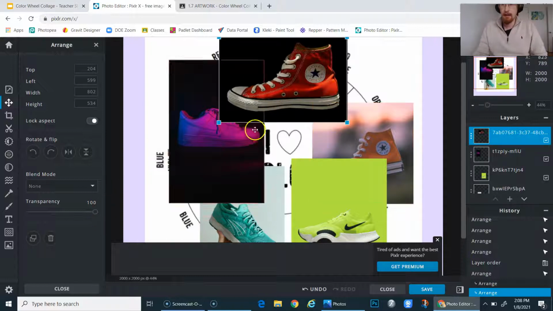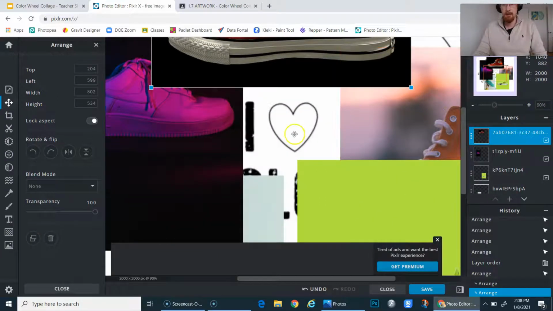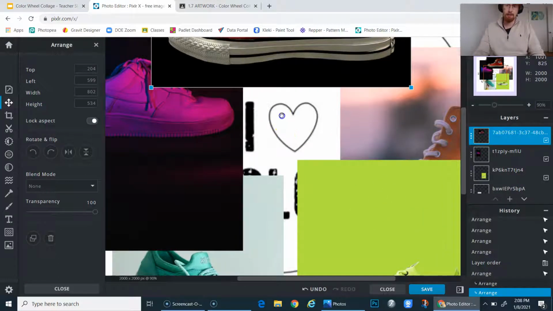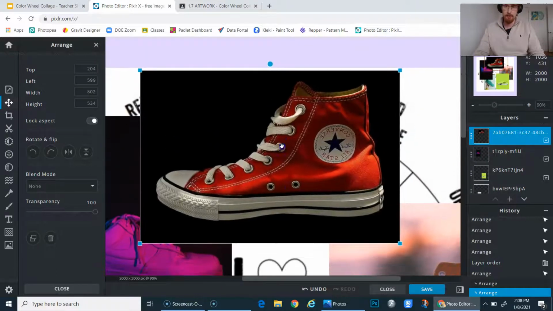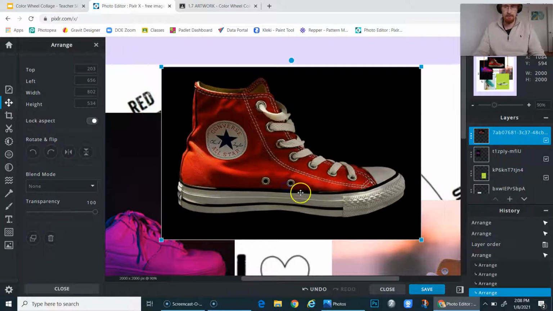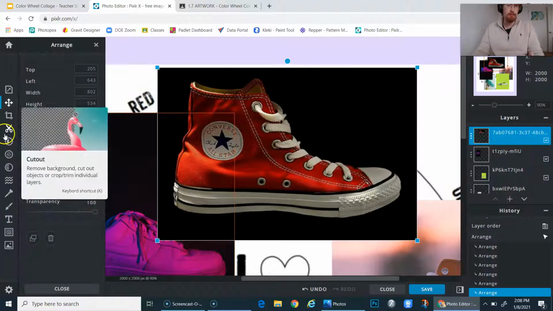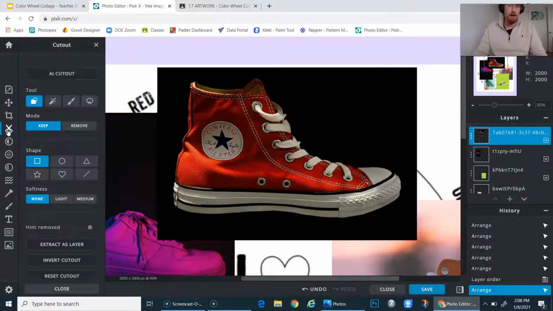So next I'm going to do how to remove the backgrounds. First I'm going to zoom in. I can zoom in using this little button here, and then once you're zoomed in, you can move around easily by holding the space bar, and it turns your cursor into a little hand. It also looks like this picture is backwards, so I'm going to just flip it so that the converse is the right side out. And I'm going to remove this black background. When the background is a solid color, it's much easier to remove. And to do that, I'm going to use the cutout tool.